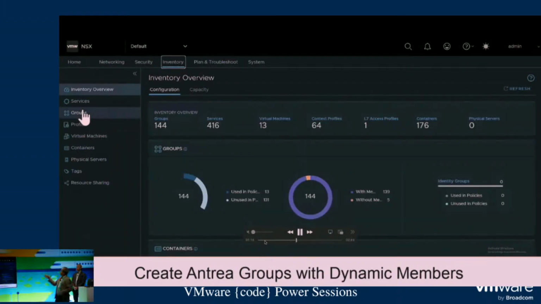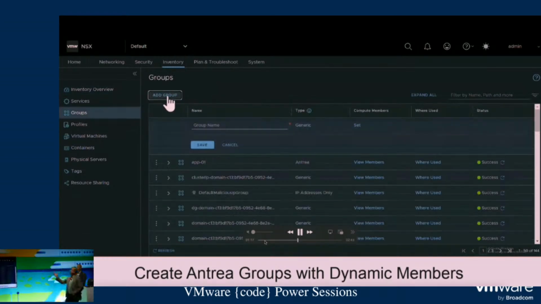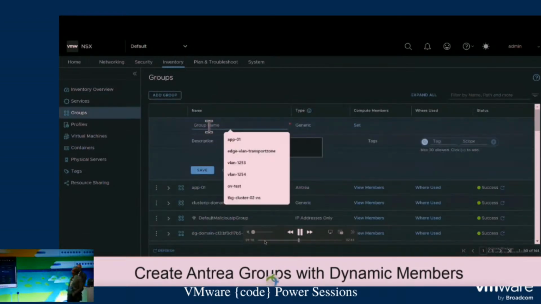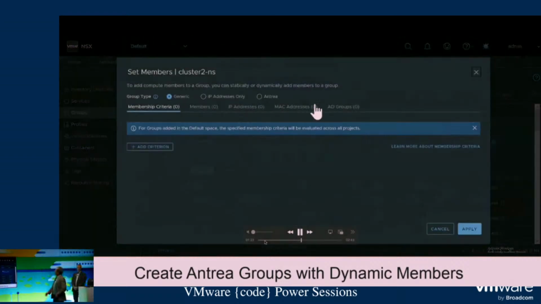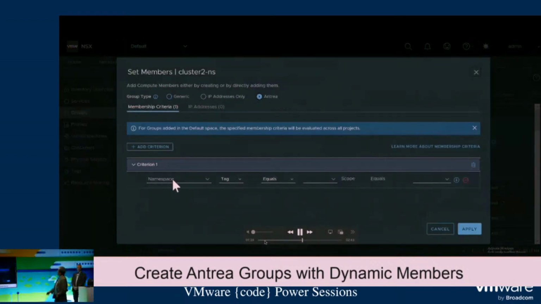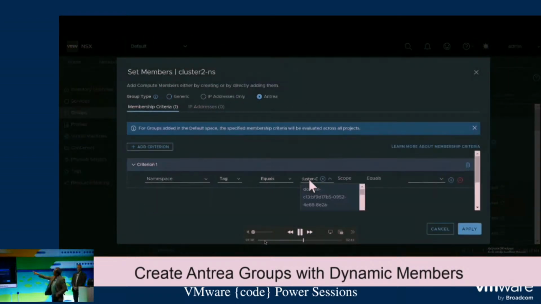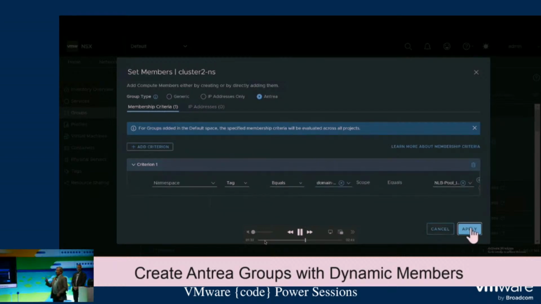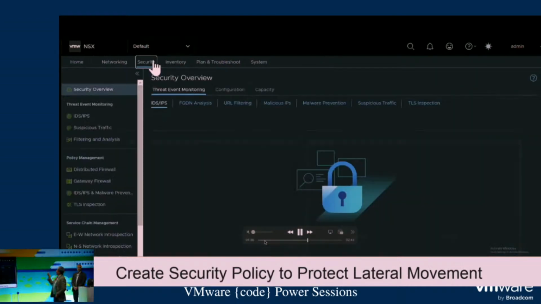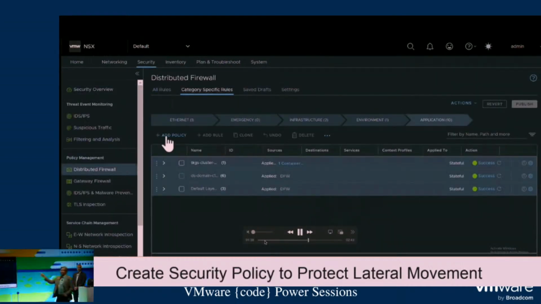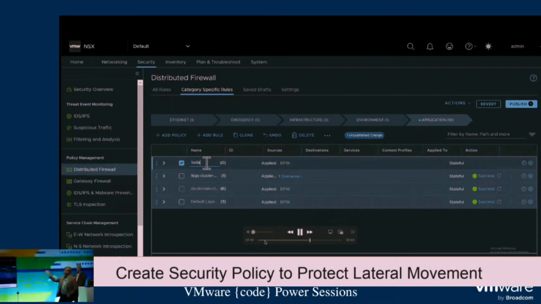It's as simple as that. And then it can expand to the cloud as well, if you have CNI running in the cloud. In this case, you create a group called a cluster namespace, and set the members. Now, instead of only virtual machine IPs, you can select which namespace and which characteristics. It could be front end, in this case, and then you use the tagging. That's the same thing we have had in NSX for years and years, and then apply it to the container. Now we create a policy.